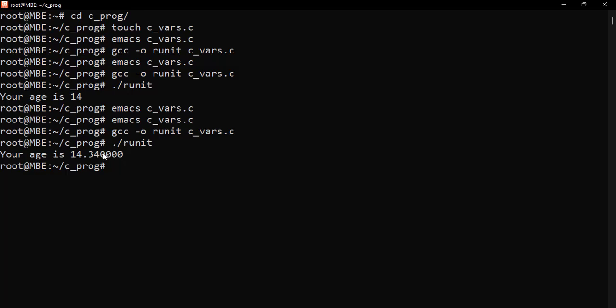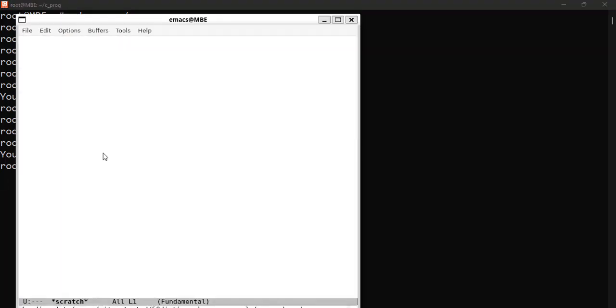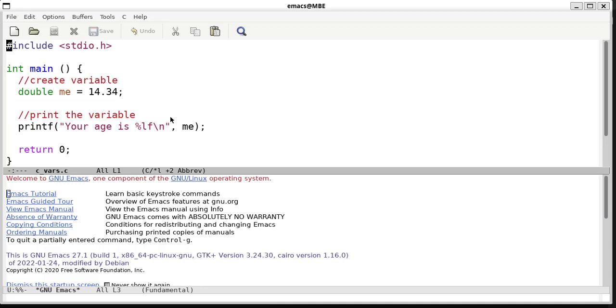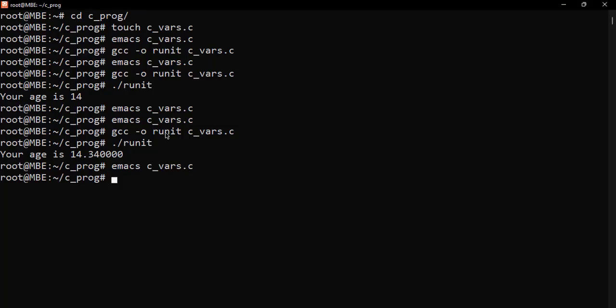Now let me show you what would have happened if I hadn't made the change with the format specifier. So this is what I'm talking of. Then we compile our code.